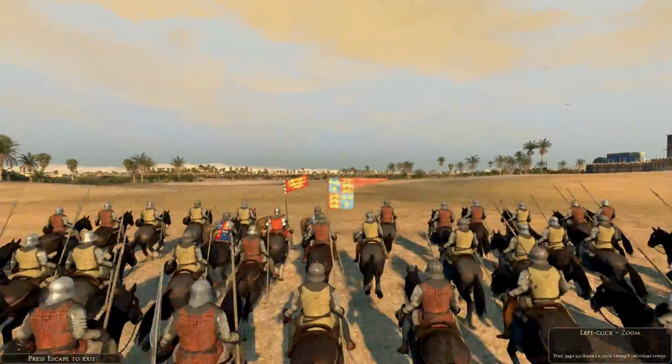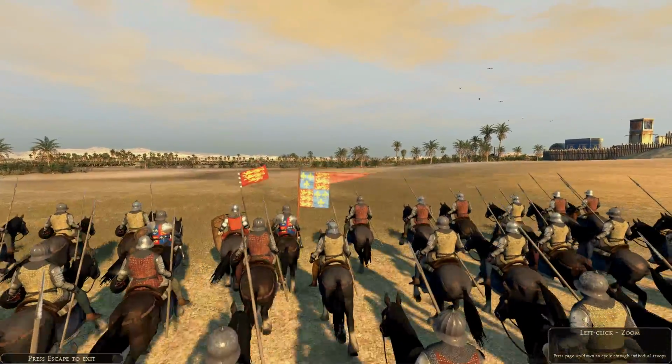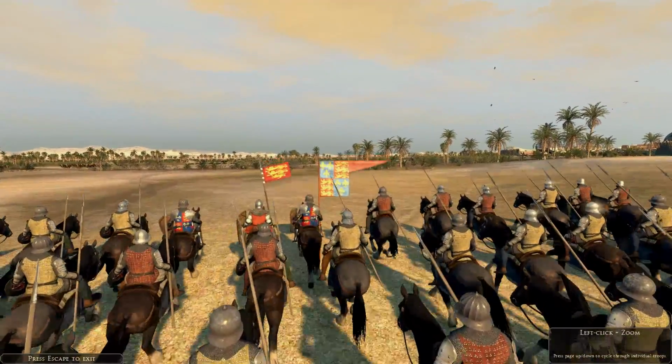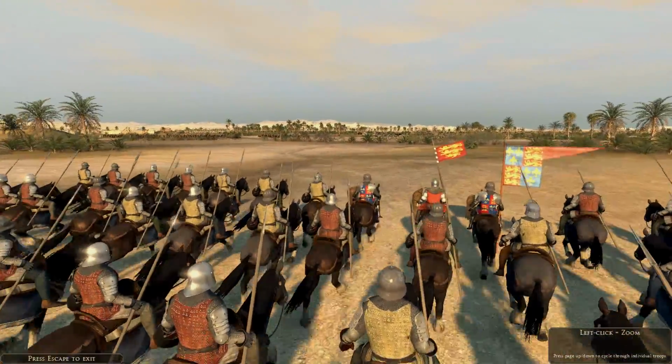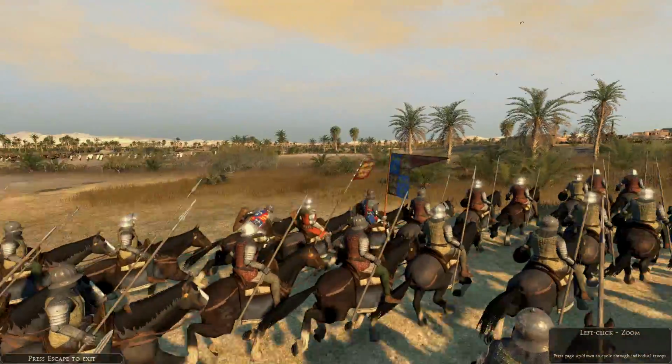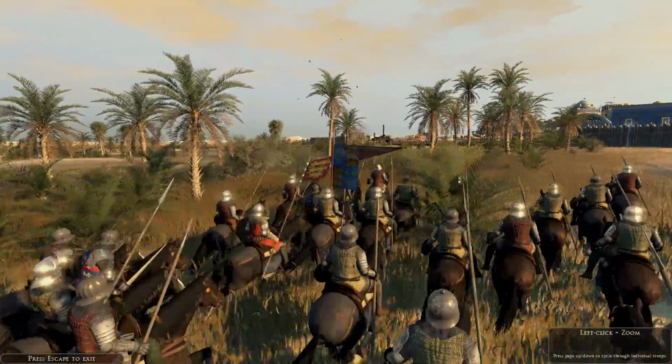Let's go ahead and just insert the view here. Just look at, I love the battlefield too. The palm trees, it just looks awesome. This is a really cool map, really cool battle. Awesome battle. All right, so yeah, the cav going for a charge, but they're not gonna go for it. They're gonna head back to base.